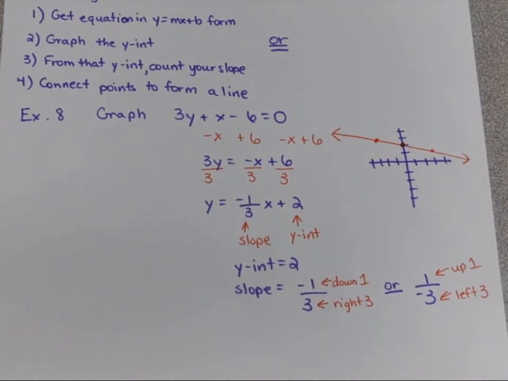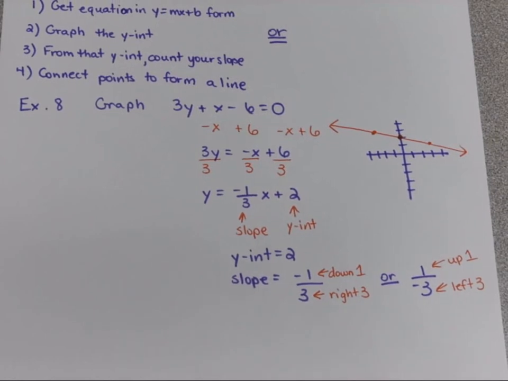Why would it have been wrong, though, to go both down and left? A negative over a negative is actually a what when you reduce it? A positive, right? So we want to make sure one direction goes negative and one direction goes positive. But honestly, it doesn't matter how you do that, okay? Whether you go down and right or whether you go up and left, you'll end up on the same line.